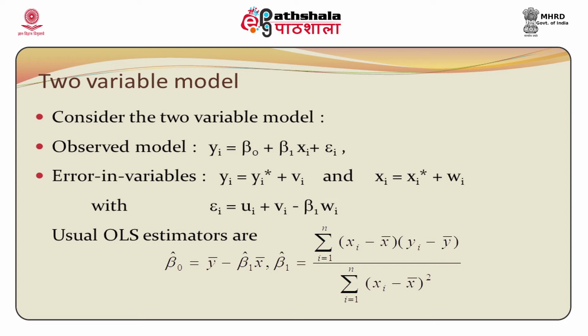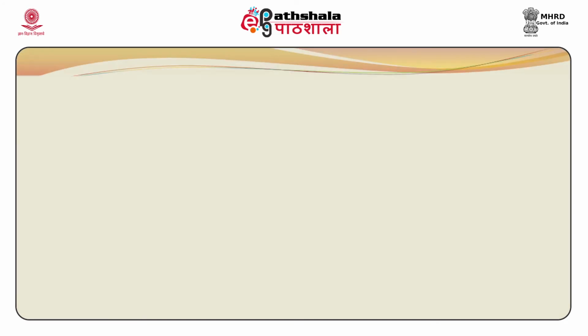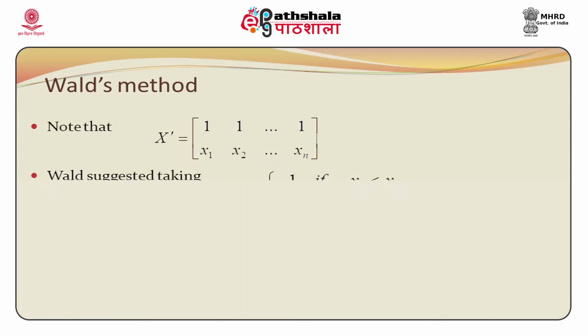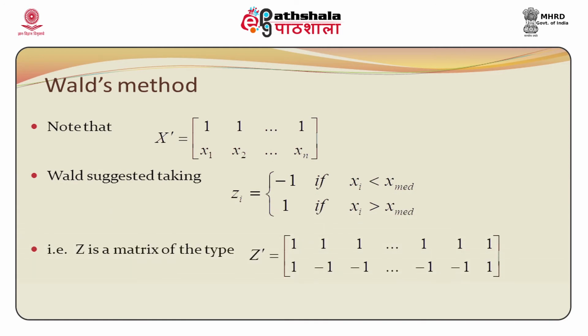So, we have the z value now. Hence, beta hat iv would be (z prime x) inverse z prime y. What is z prime x? If you multiply the transpose of z with x, the first column of x is 1s. So, if you multiply this, you have 1 into 1 etc., n times. So, you get n. First column of z is 1.